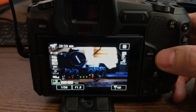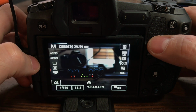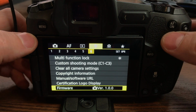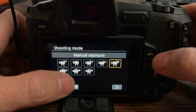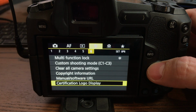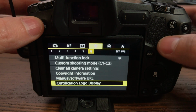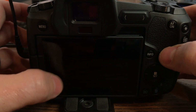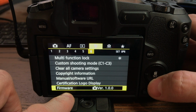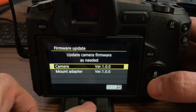So we're going to flip the camera into the photography mode. Jump into menu and then firmware comes available. What's interesting is that if you're in manual shooting mode here, there'll be no option in this menu 6. So it's the wrench menu 6, but the option will be disappeared unless you are across in, so let's go again, mode, button, info, manual shoot. Now when we hit menu, then the firmware becomes available. And don't look, but I didn't update my firmware yet from the original up to 1.3 either. So finally updating now.